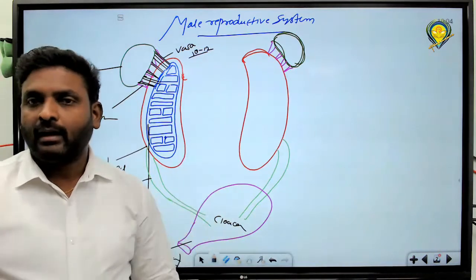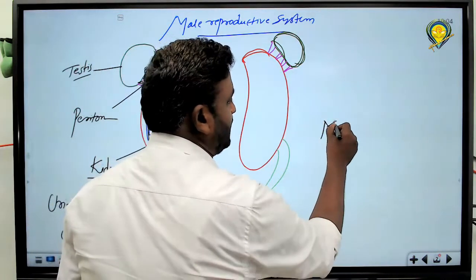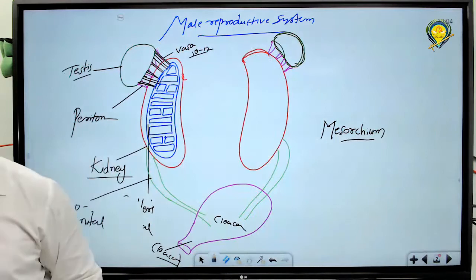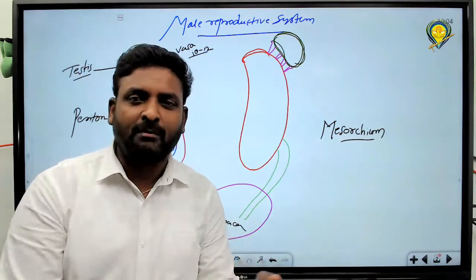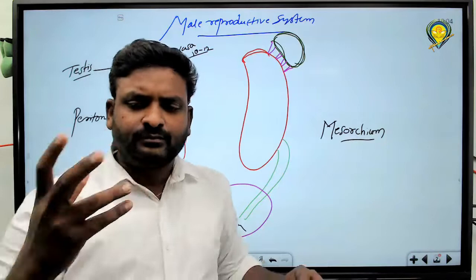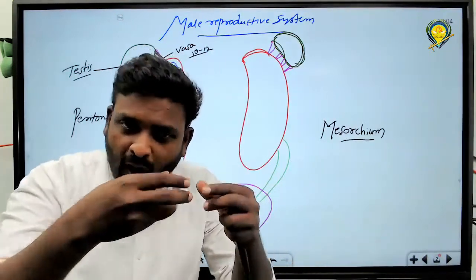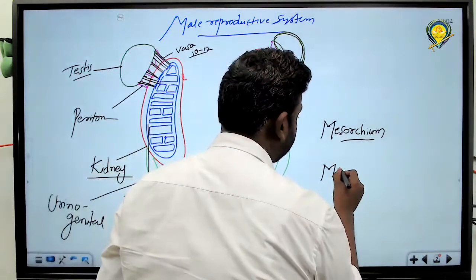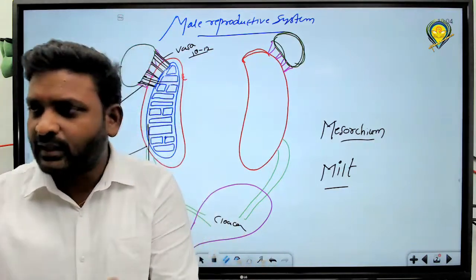Right, all of you? And next one, the attachment of testes to the kidneys is called mesorchium. What is mesorchium? If the ovaries are attached to kidneys, that is called mesovarium. But here we are discussing testis, hence it is called mesorchium. And at the time of copulation, the male releases sperms within the water, and the release of sperms within the water is called Neet. Neet means nothing but what? Sperm within the water, right?